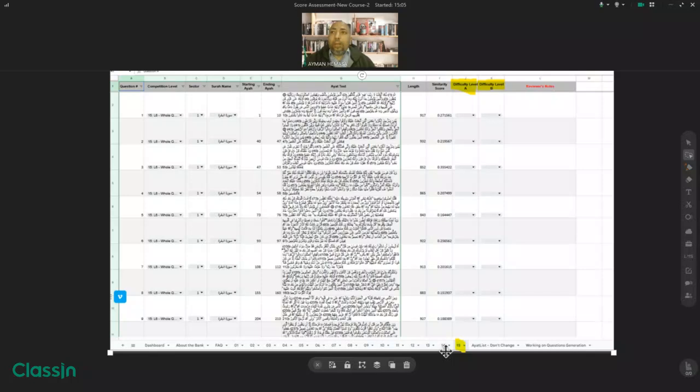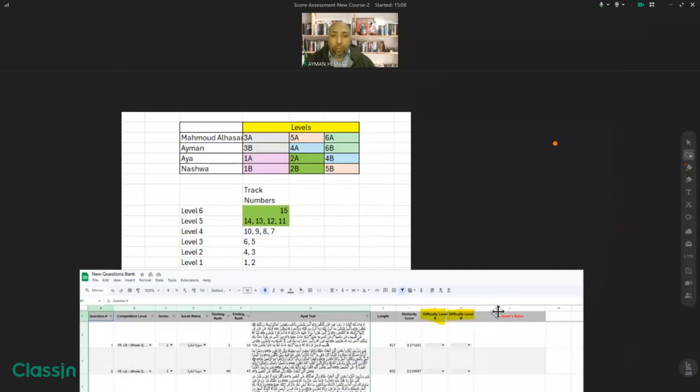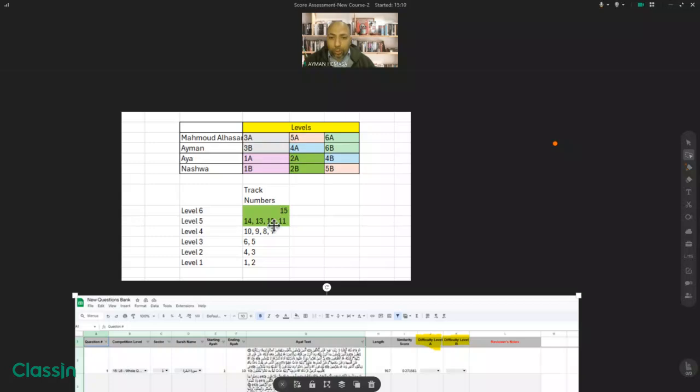This is what Brother Ibrahim has done so far. Brother Ibrahim has put the questions for the ones highlighted with the green color. And he promised, inshallah, he will continue finishing the questions for levels 4, 3, 2, and 1, probably tonight, inshallah.